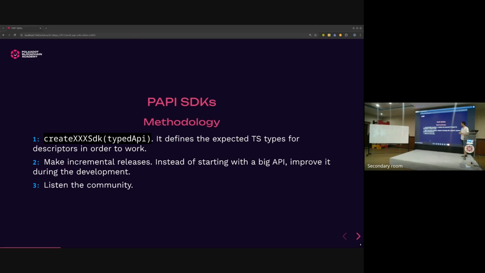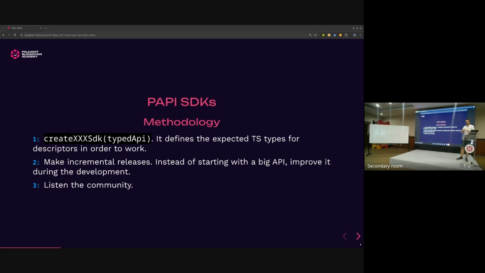If it's not compatible, for example, if it's a staking SDK and you pass a typed API of Asset Hub, which has no staking functionality just yet, it will blow up and say, no, I can't work with this. This is not what I was asking for.